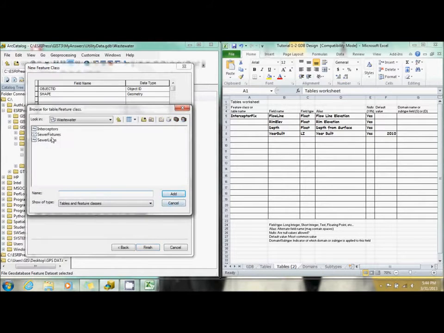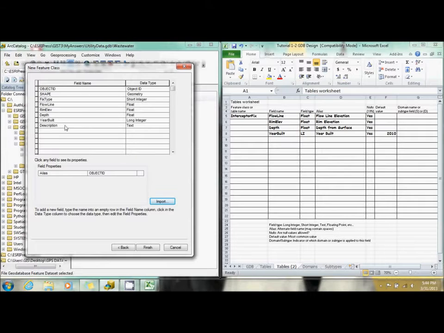Now we're just going to import these from our sewer fixtures. But as you can see, we have more than we need. There is no fixed type and there's no description for these. So what we're going to do is we're going to click on the little gray box and you're going to hit delete on your keyboard. And you're going to do the same thing for description. Now everything's the same. You can go through and make sure all the defaults are set correctly and that all the nulls are set correctly. And when done, you just click finish.